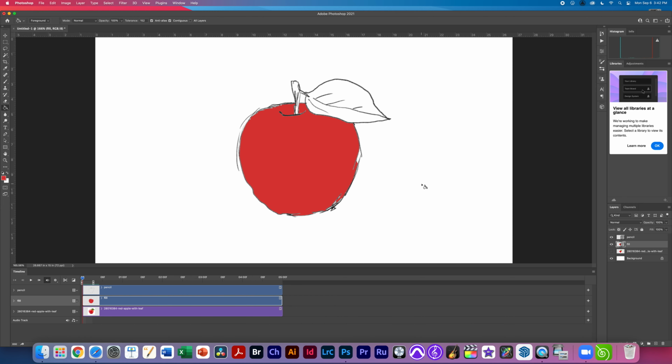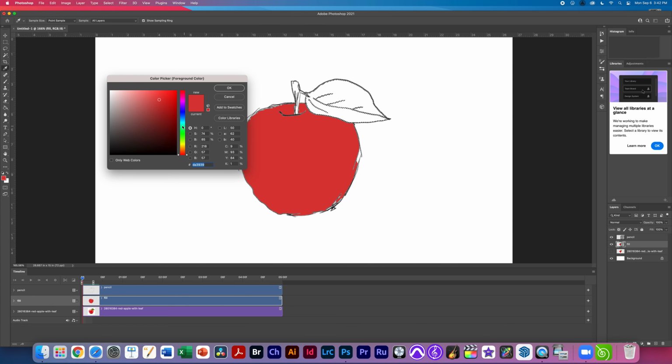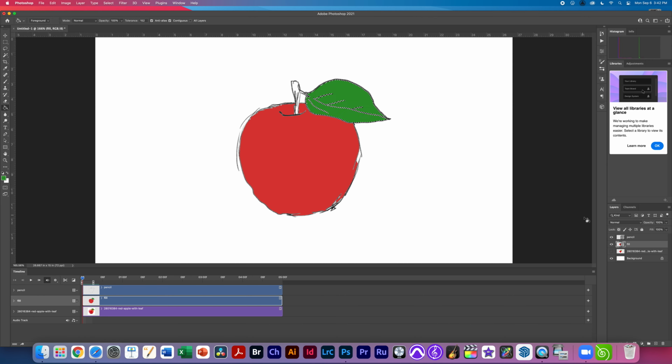Now I want to go ahead and fill the leaf as well. I'm going to do the same thing as before. I'm going to go to the 1st frame, select the pencil tool, W, select the interior, go to the fill tool, G, click, select the green. It's kind of, let's see, maybe something like that. And then we're going to fill in on the fill layer. And then we're going to go back to the pencil.